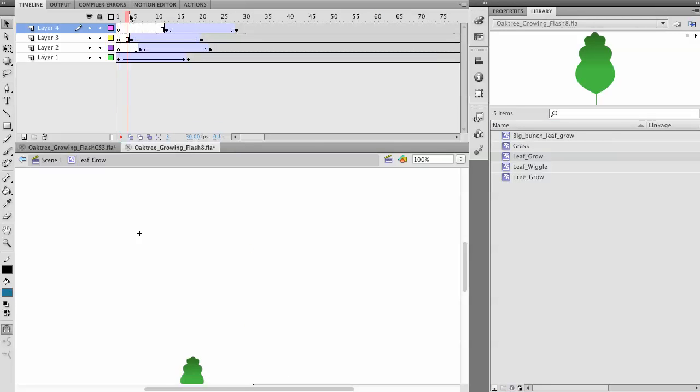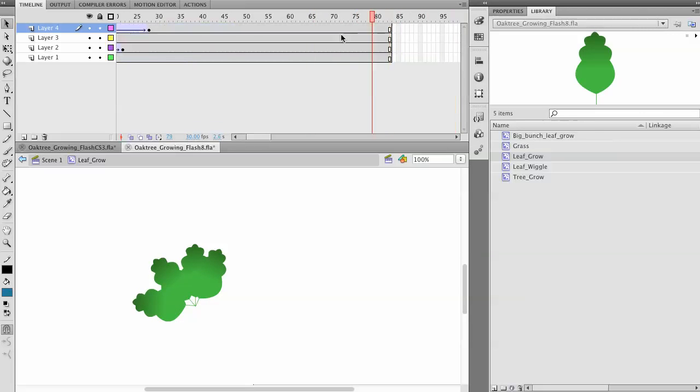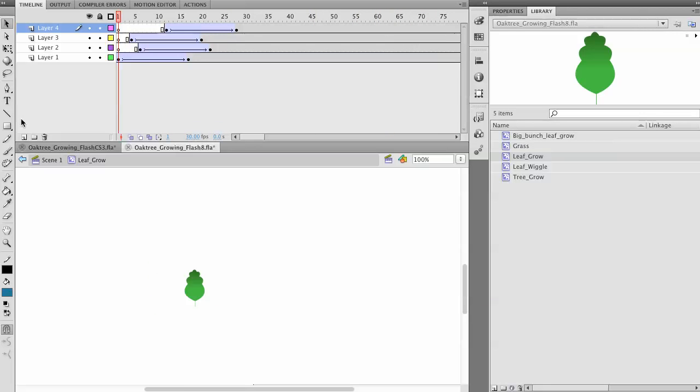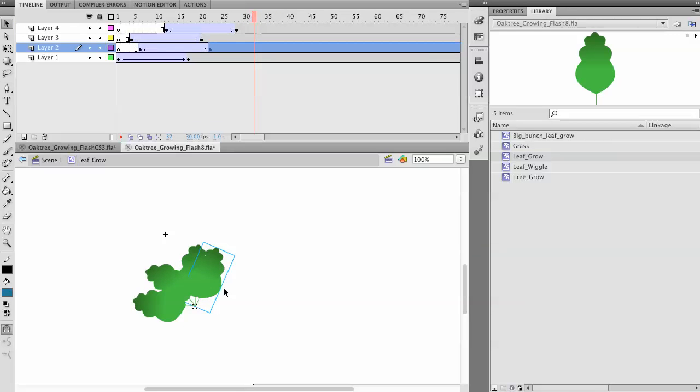And then here I took that same symbol and I created a group. So here on 4 layers, I have that one leaf wiggle clip, and I'm repeating it 4 times. I'm rotating it to the angle that I want. I'm staggering the amount of growth. Some grow faster than others because of how they're staggered in the timeline.